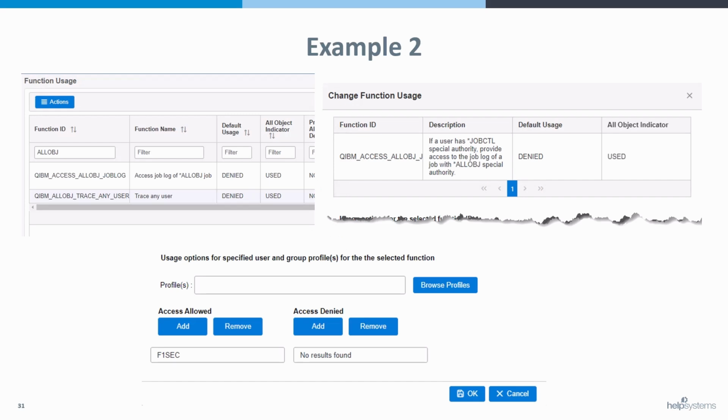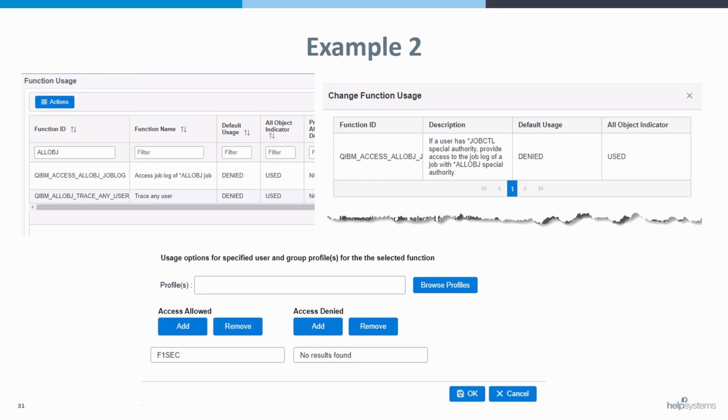Another example is access to all object job logs. This is a common one. If you're not familiar with this function, if you have operators that should be able to look at job errors, job logs that are active jobs, not spooled files.